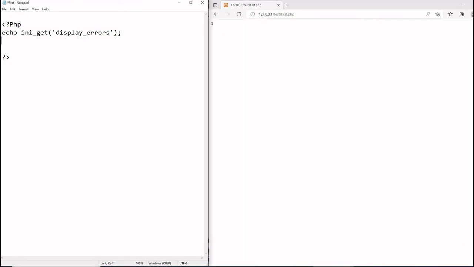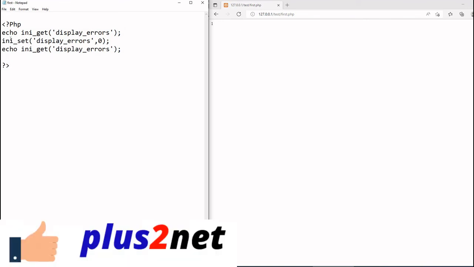Fine. Now let's just change this one. So I am saying ini_set, display_errors. This value you set to 0, meaning don't display. Then I will just copy this line and again check what's the value. So consecutively one more. So now I am setting it to false and then checking. Now you can see here it is. So this is the way I can change the setting also.